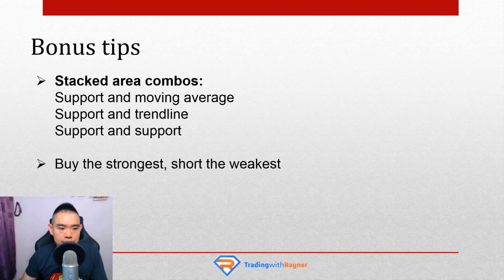And the next tip that I have for you is that you want to buy the strongest and short the weakest. So what I mean by this is, let's say for example the stock market. Based on my research and my own backtesting, and also based on academic research, stocks that have moved the most in price, let's say over the last 50 weeks, are the stocks that tend to outperform the market.